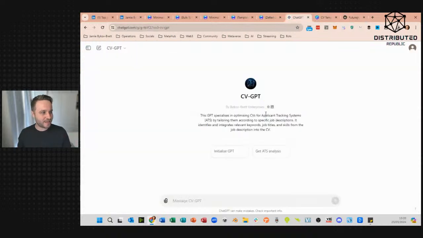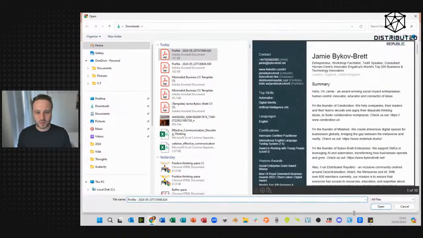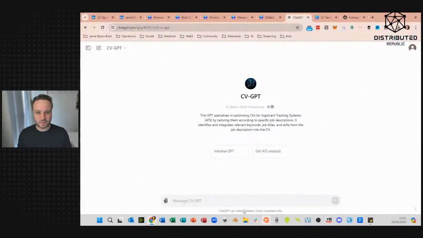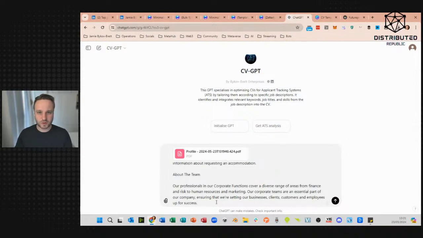So we know where we're going. We have our GPT here. This is the easiest methodology to go through. Now, to get this GPT to start tailoring our CV and cover letter to this job, we want to click on our attachment button, go to upload from computer. We've got our document that we've just put together, and we can see that that's uploaded. And then we're going to copy the job description in.